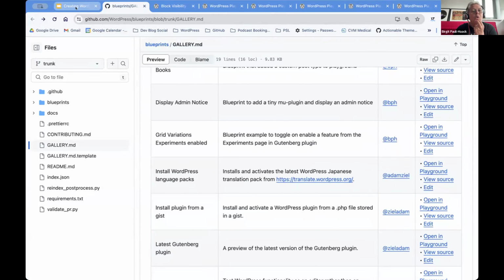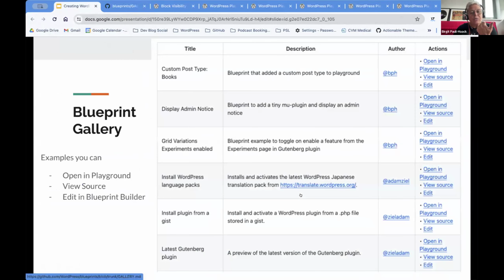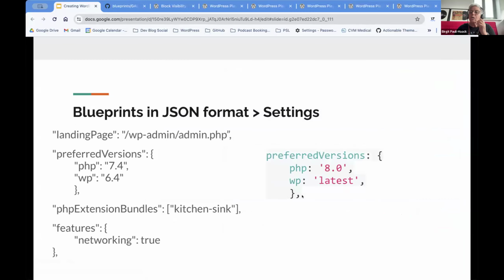So we have a JSON, and we also have the Playground gallery where you can open Playground, view the source, or edit. In the JSON format, there are two sections for a blueprint. One is the configurations, like where does the person who uses the Playground land? What's the page that they end up on?